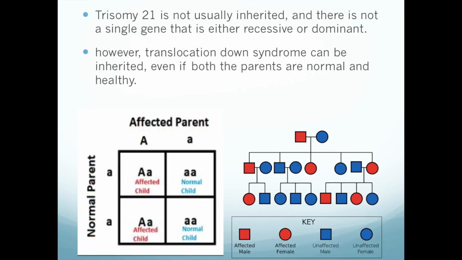We can see this in the Punnett square, that there is a 50% chance that translocational gene will be passed on. The same goes for the family pedigree. 3 out of 5 children were affected, and those in the second generation that were affected gave birth to 2 children, to the left, 1 of which is affected, and to the right, 2 out of 4 were affected, showing that it is 50% all round.